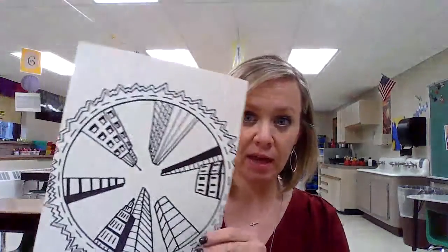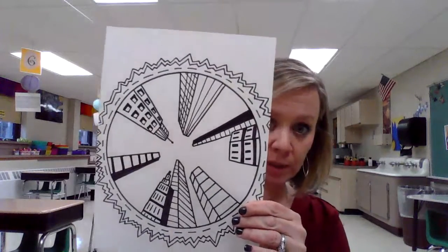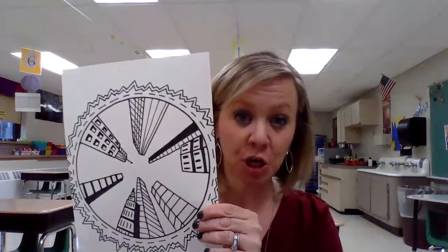Okay guys, this is your last step for this project. So at this point, you should have a completed ground view scene of buildings. You should have your outline. Everything should be done in Sharpie.